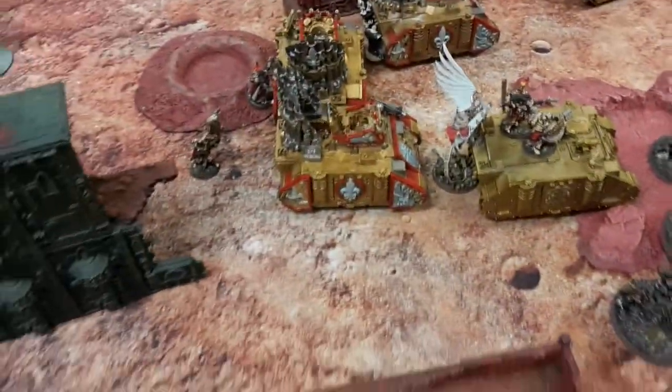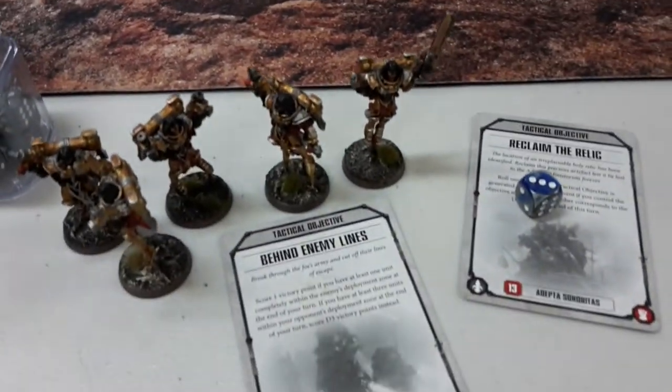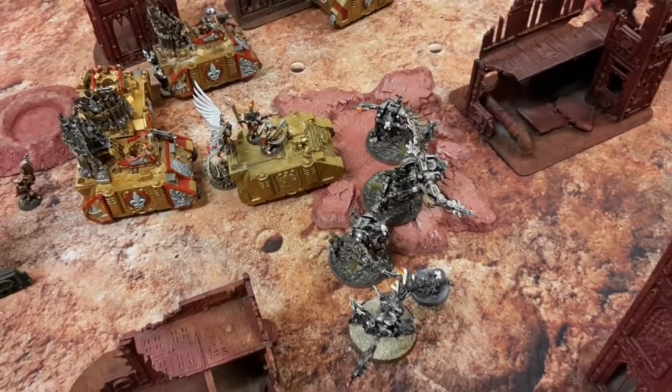With no charges, at the end of his turn, he will score Secure Objective 5 for 1 point. And he's going to hold on to Behind Enemy Lines and Reclaim the Relic. So we'll come back to you with the cards I draw for my first turn.